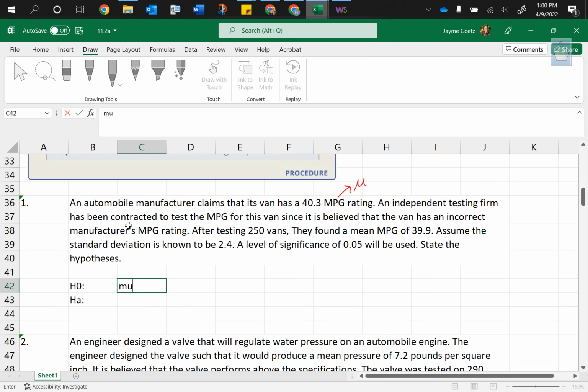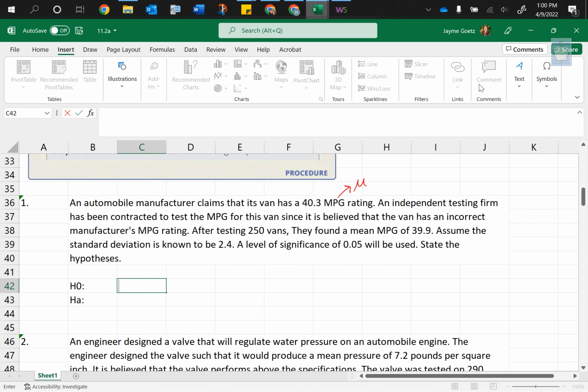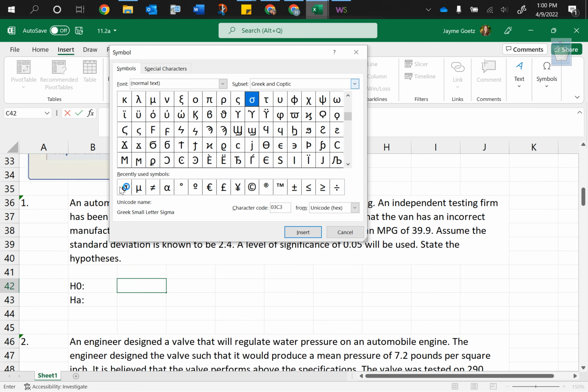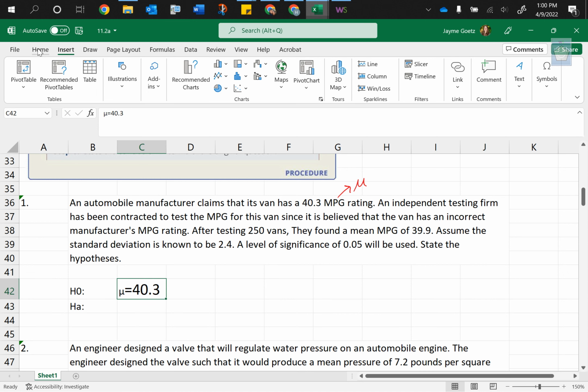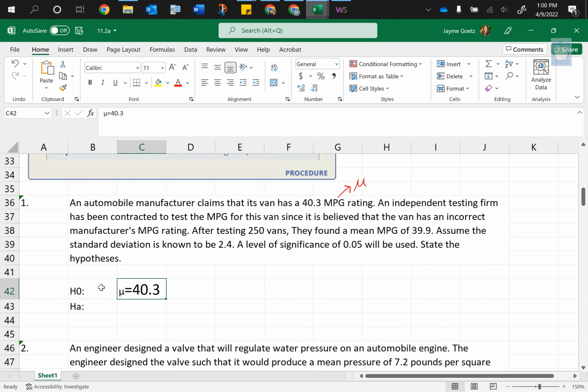Now, in the past, we have just written mu equals. If you guys actually want to use the symbol so you don't have to type it out, you can. You can come up here to Insert, and then if you come over here to Symbols, click on Symbol, and it's going to come up with a ton of options. Mine are down here in recently used, but you can scroll until you find it. Mine's right here. You're going to click on it, and you're going to click Insert, and then close this. And right there, it's going to type it into your cell, and you can keep typing. So mu equals 40.3. Okay, it looks really big for some reason. Huh. Okay, mu equals 40.3.